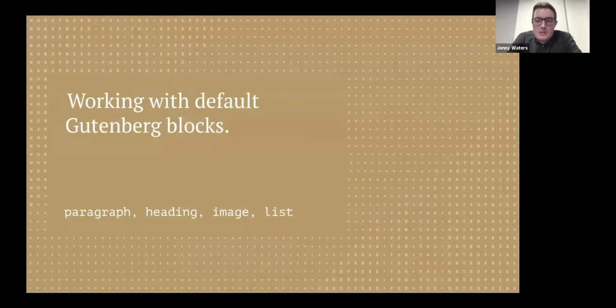So just before we jump into the Gutenberg editor, I just want to touch on really 4 ways that we approach working with Gutenberg blocks and developing Gutenberg blocks. So the first one being working with the default Gutenberg blocks. If you went away and installed, say, WordPress 5.3, you'll get a collection of Gutenberg blocks that we can call base blocks. So they're, like I said, components like paragraphs, headings, images, lists.